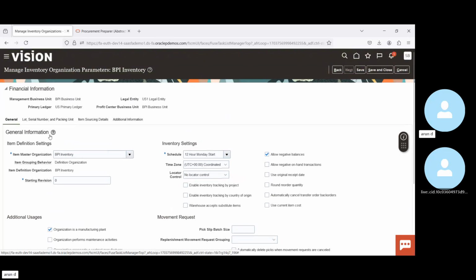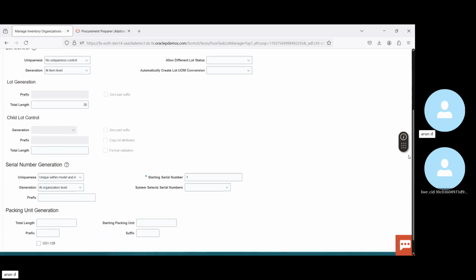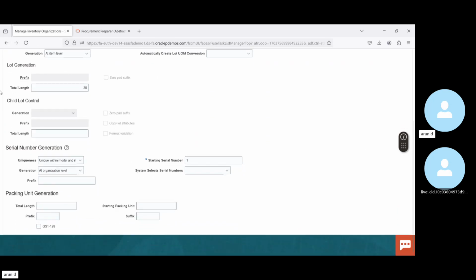In terms of handling this inventory, we have the lot and serial number generation. This is nothing but the unique number that we want to generate. Lot we have seen, how we want to generate it. Before that, we have the parent and child lot generation as well. I can have one batch as, let's say, 1000, and under that, if I want to have child batches generated, I can do that also.